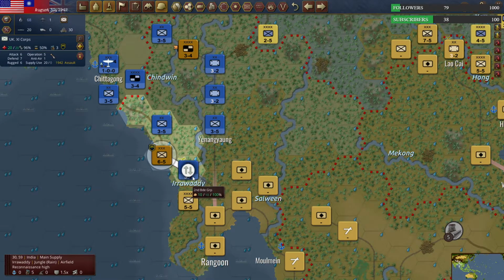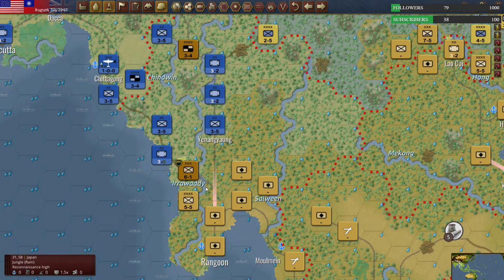I just don't know. Yeah, we're going to swap these out. Might as well get our better troops up on the front line. Maybe we'll cross the river here. I just don't want to put myself in the trap to be hit by all four of those.